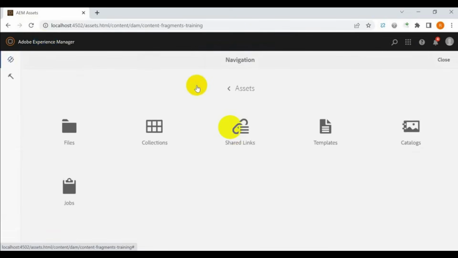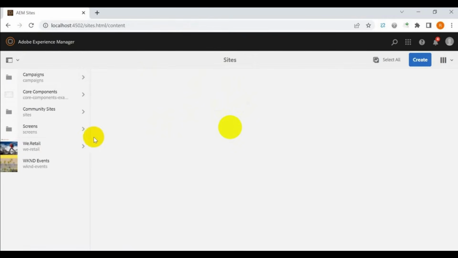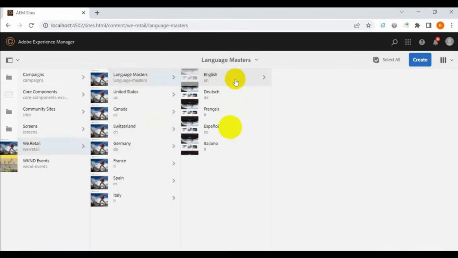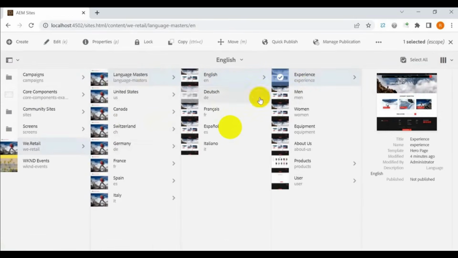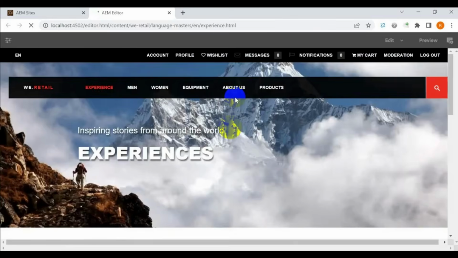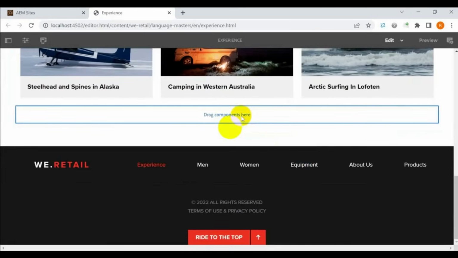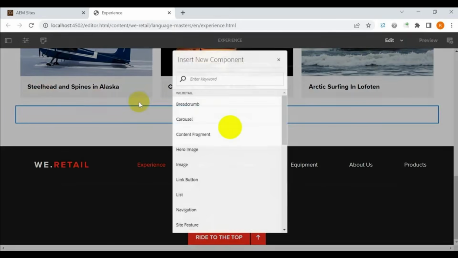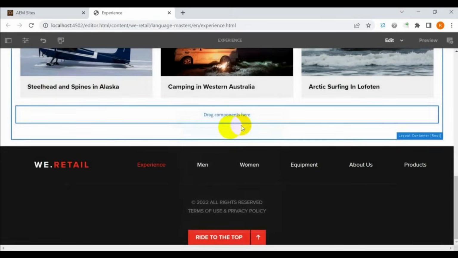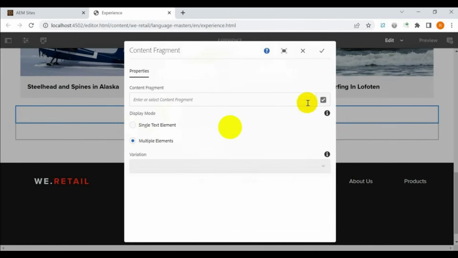Then go to sites now. Retail, language master, English. I'm going to use the experience page. Go to edit. Add the content fragment component. Inside content fragment, I am going to select our created content fragment.